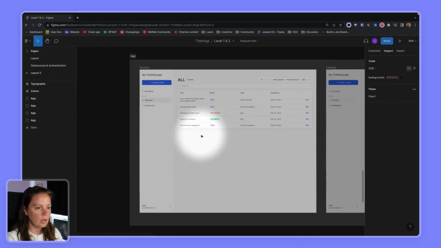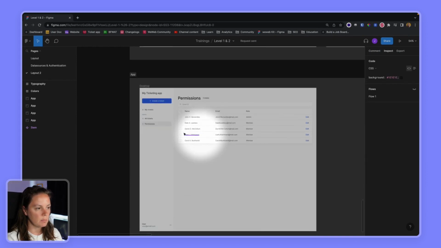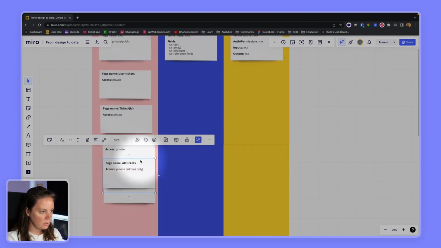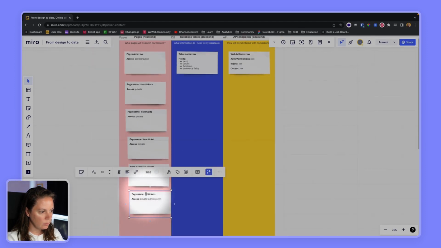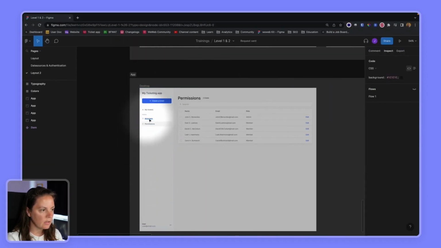Okay, and I also have a permissions page. Let's have it here. Permissions. And it's also for admins only. I can see that here. It's in the admin submenu.